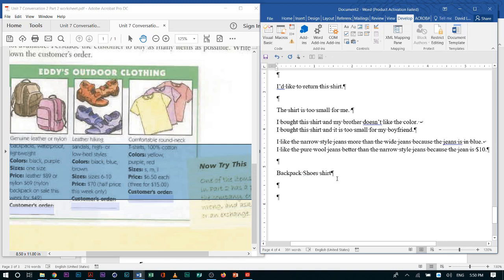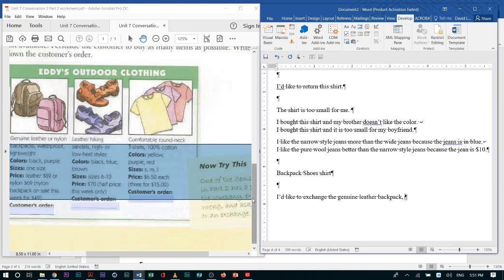I'm going to give you an example for this one, and I want you to do this for yourself. So you'll say, I like to exchange the genuine leather backpack, right? I like to exchange the genuine leather backpack.